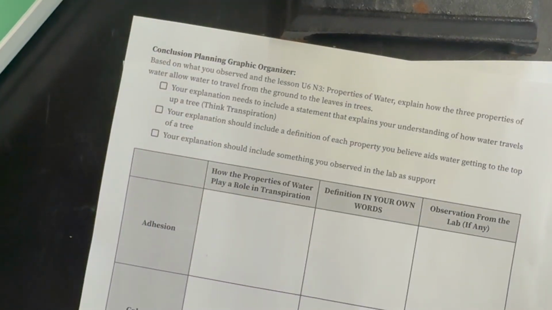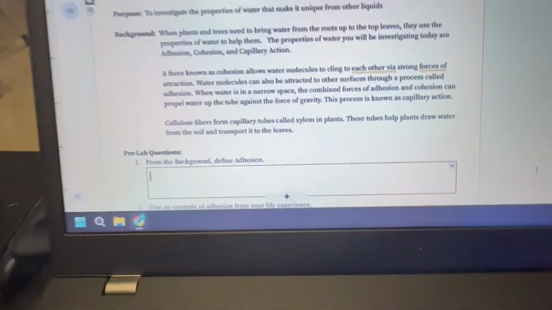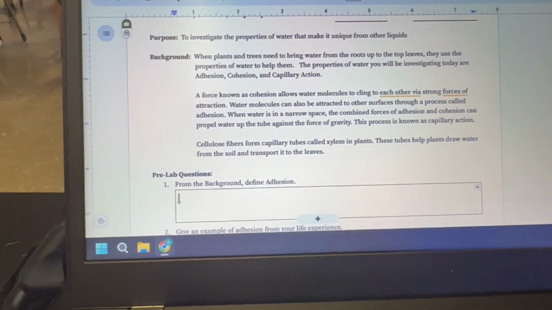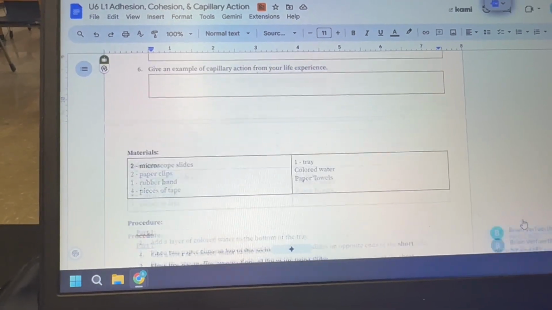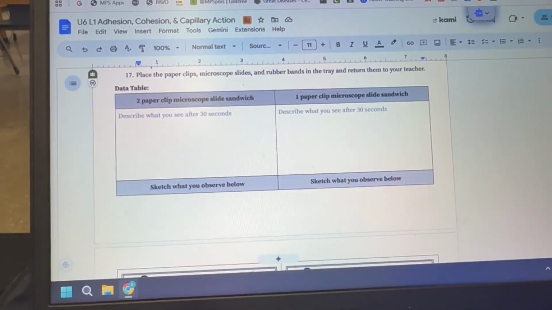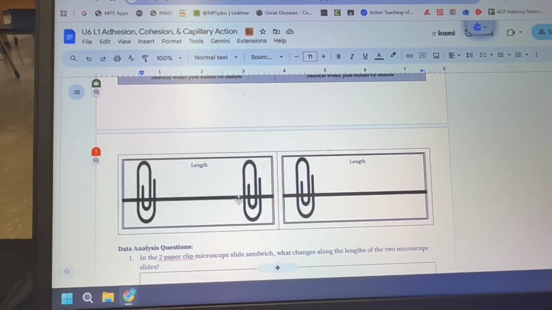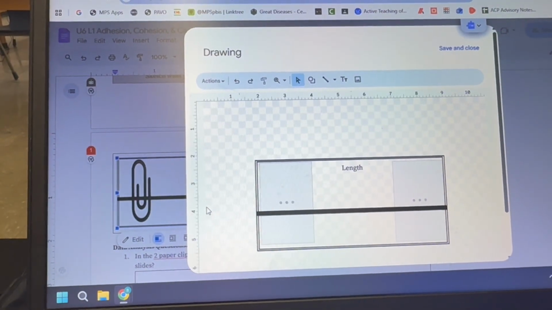Now there's one other thing that I would like to show you. As I go over here, because this is on the computer, when I ask you to sketch, I'm going to scroll down to the sketchy parts, and I can double click on this drawing, and it's going to take me to the drawing box.